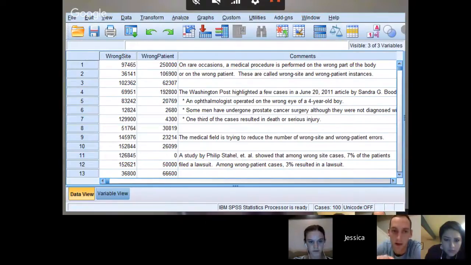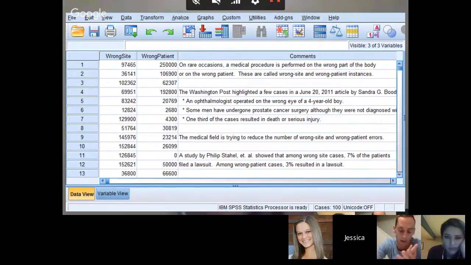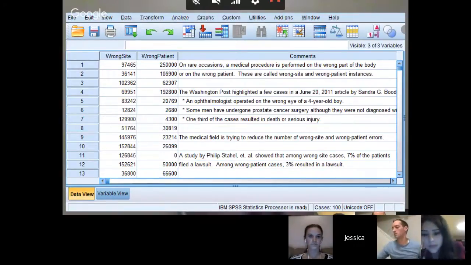Do you have a little link up that you're copying and pasting that wrong site column into, or how are you finding those? Just on the SPSS, you mean? Yeah. You go to Analyze, and then Descriptive Statistics, and then Explore, and then it should pull up all of them. I used a different thing where I can just copy and paste the answers. I just wanted to see if you had the same thing or not. Okay, what do you first go to, before you get to Explore? You go to Analyze and then Descriptive Statistics and then Explore.